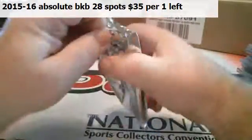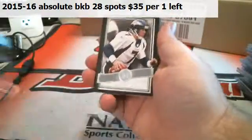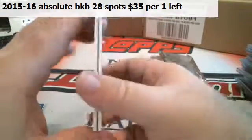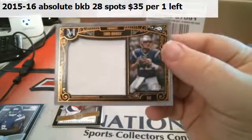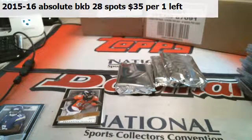All right, last box. And we'll get right into the best of. And I'll put the other half of this in if you guys want to partake in this. Like I said, I've seen cases with four freaking Jameis Winston autographs. So, Amari Cooper, not numbered. Demaryius Thomas. And then, who is that? Tom Terrific? 4 of 50, Tom Terrific. Giant jersey relic. What up, Tom Terrific? How you doing? I believe those are all 75s. Get some hundreds. Going through top loaders like they're water tonight.